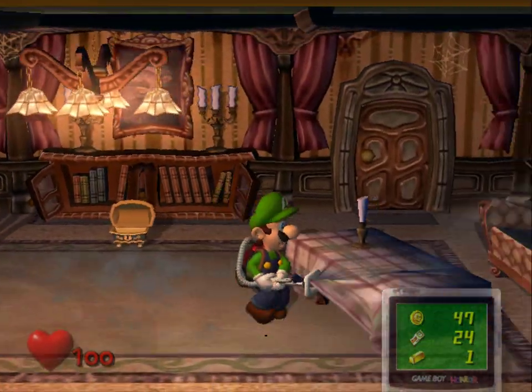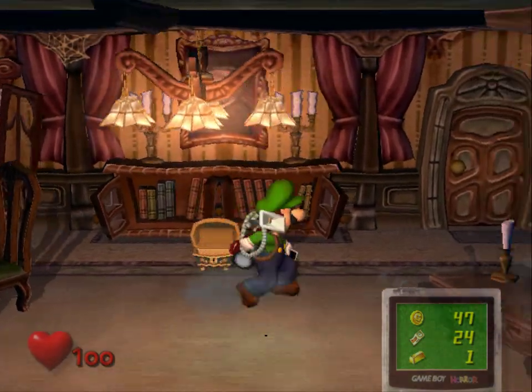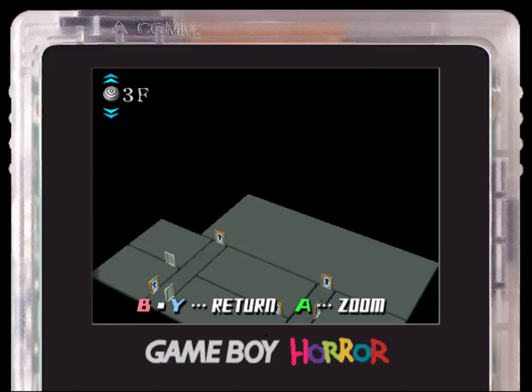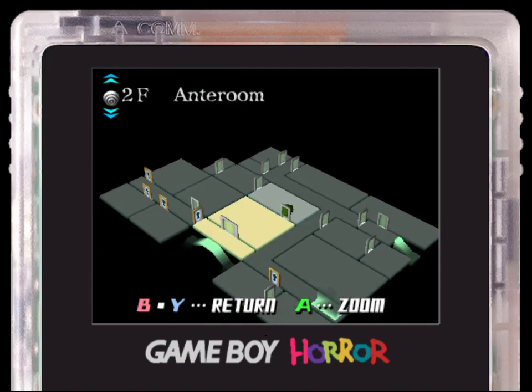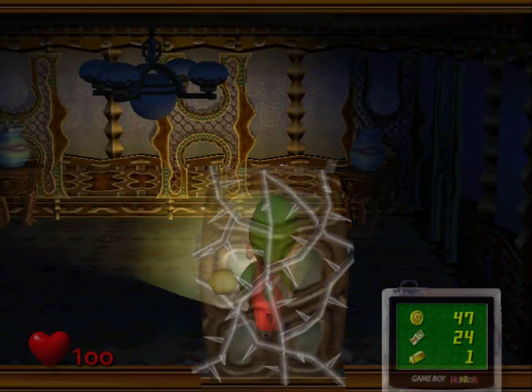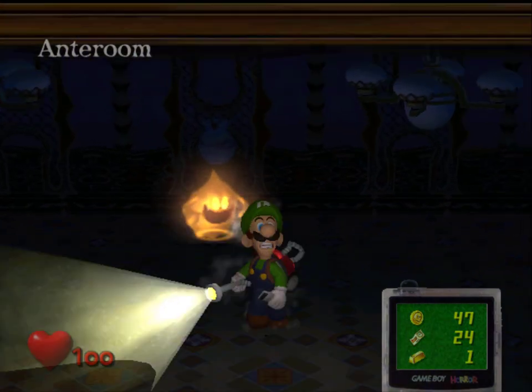Alright, let's see. So, I can vacuum this up, even though it's not letting me. Okay, now it's letting me. Come on. Suck it up. There we go. I have a key, so... Oh, man. There's like a lot of floors. Dang, this mansion must be really big. And I haven't explored down the basement yet, but I don't think I can get there yet.